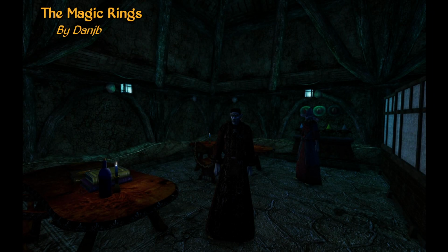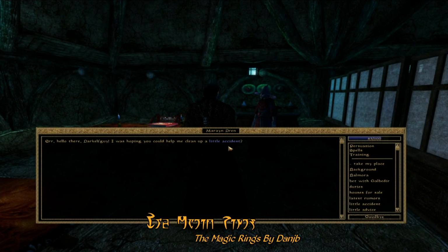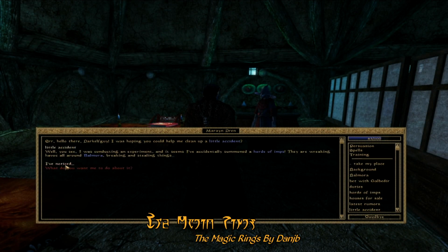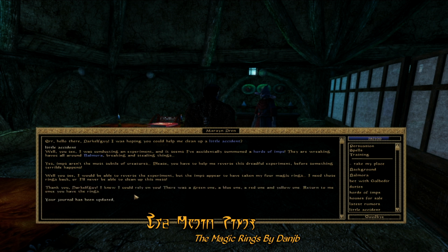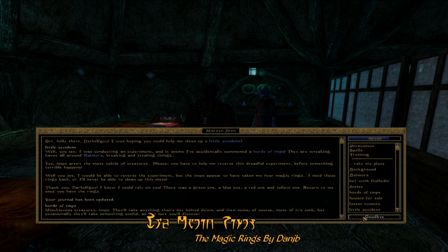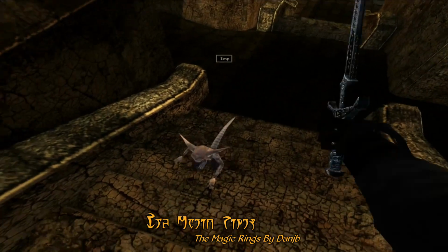This week's quest mod of the week is the Magic Rings by Danjin. This mod adds a quest to one of the members of the Balmora Mages Guild, involving a horde of imps that he's accidentally unleashed on the town. These imps have stolen some magic rings from him, and you'll need to track them down and kill them in order to get the rings back.